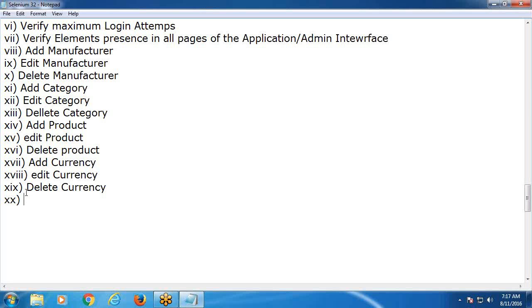Next, set default currency. Next, verify product viewed report.